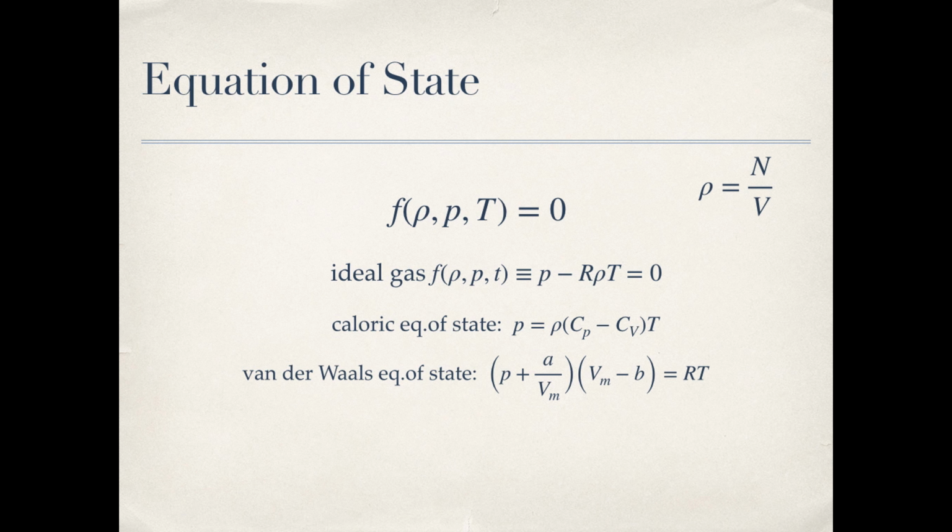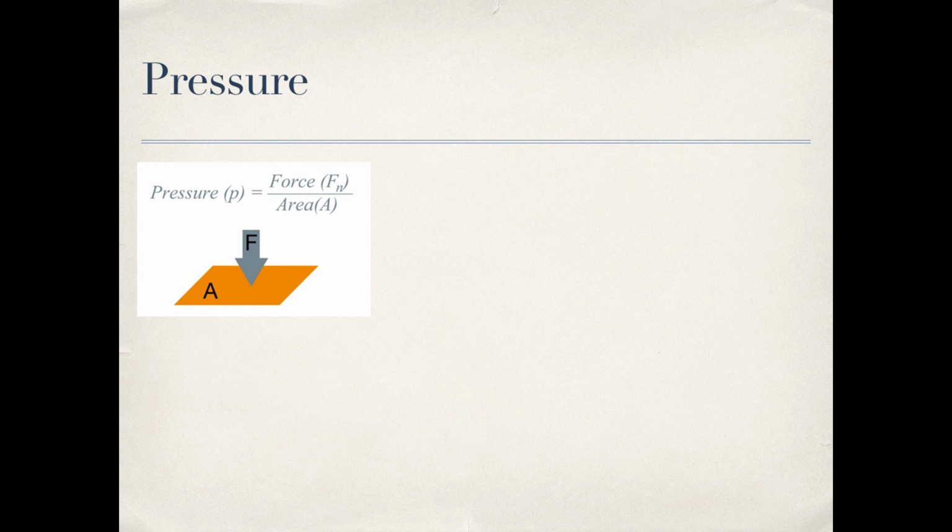However, it turns out that there are more properties of the liquids than can be described by the ideal gas, the ideal liquid equation of state. And people have been trying to find equations which are better. One of those equations, which we will be discussing in a moment, is called the van der Waals equation. But before that, I would like you to recall, or refresh your memory about the pressure.